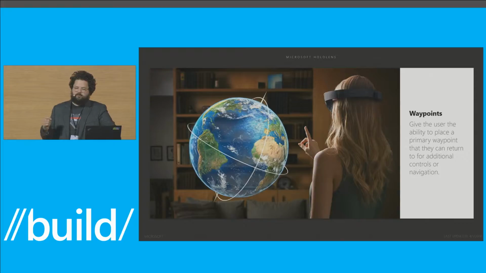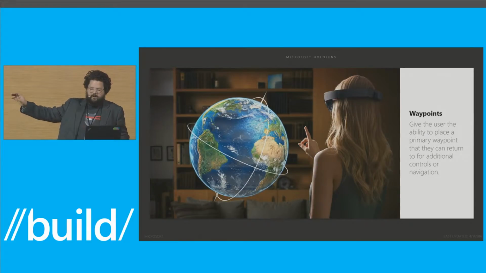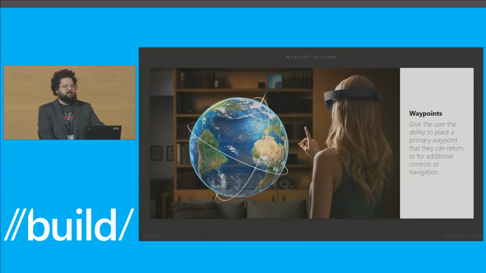Waypoints. A waypoint is a reference point in physical space, and it's used for the purposes of navigation. You might think of these as a landmark. Here we really took a cue from architects and interior designers and looked at how they design airports and convention centers. How many people flew into the conference? Yes, and I bet you went to look at that arrival or departure board. Part of this is that we want to create safe places for the user to return to, and they know that they can continue on their way after checking into this waypoint.